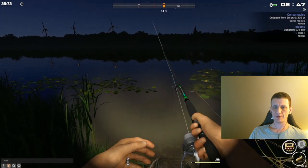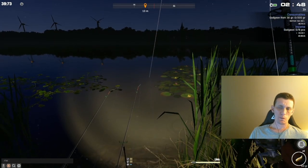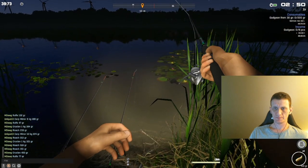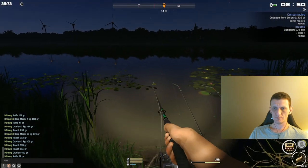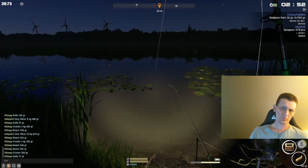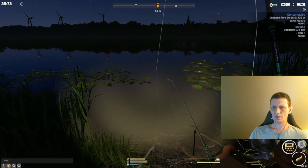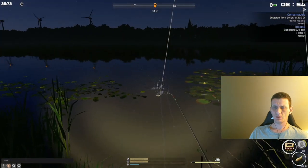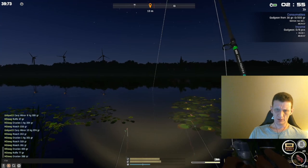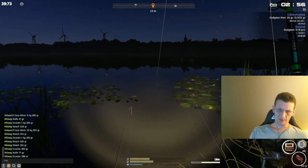I'm gonna throw these two a little farther out there. This one will stay close by. The downside is it takes a little longer to get them in. If the middle rod also has a bigger fish on, we might move closer in again. I don't know about deeper for these. I'm just not sure. Oof, yeah. It feels like the fish are bigger when we go deeper, maybe. I'm not sure though.